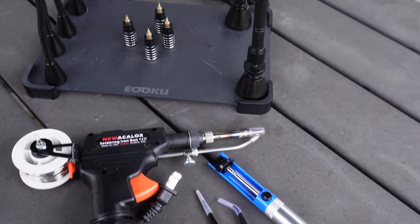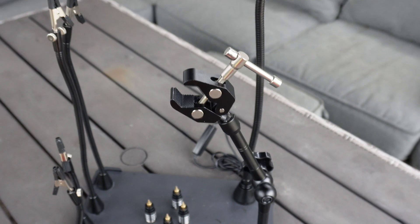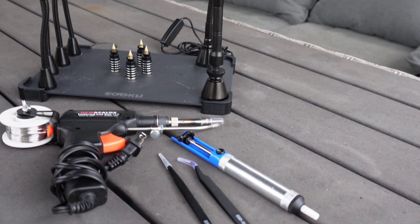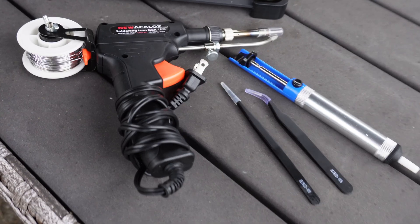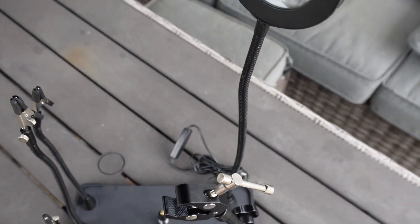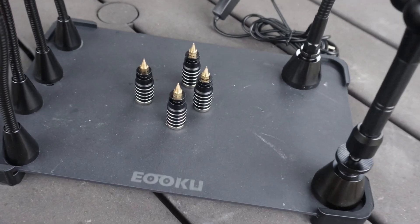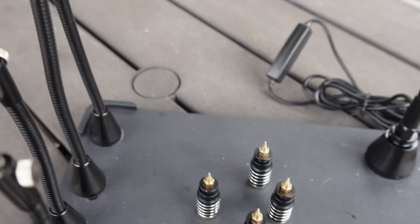I think I've put these through some paces and I'm comfortable recommending them both. I think this iron is pretty good for the money — I was surprised at how well it actually worked. Keep in mind that I haven't really tried any other sub-$30 irons, so this is just my opinion. But the magnetic helping hands are something I don't know how I've lived without. If you've never used helping hands when you're soldering, go pick up a set as soon as possible — it doesn't even have to be this set, even though this set is really nice. The difference between using one and fighting to keep something still is worth it alone.